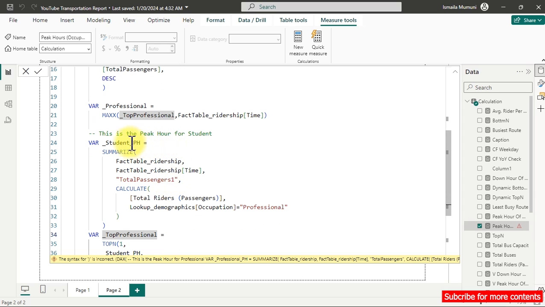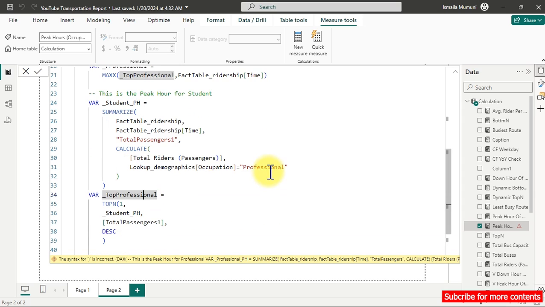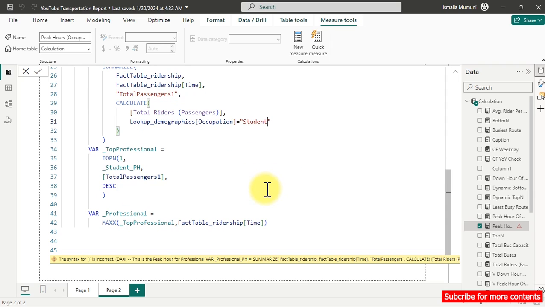Now let us look at this. This variable has been changed. Then this professional here is a key. That is what we are even calculating for. So we change this one to student. If it has an S, please identify it. Otherwise, it will not work. Once we have done that, we can look at this particular place. This is top professionals, so we are going to change this one to top students. Not student, students. Okay.